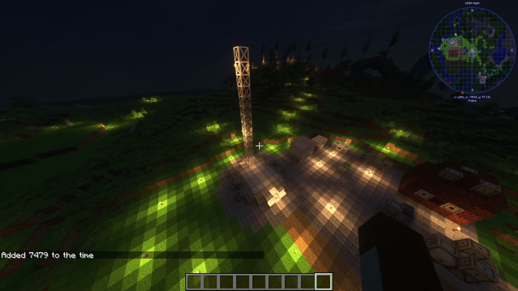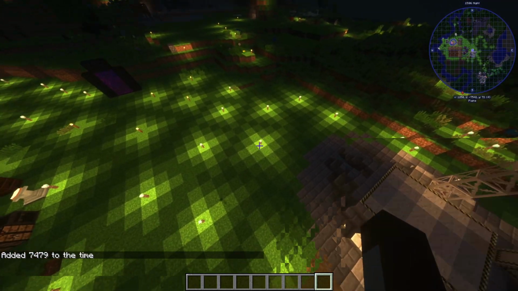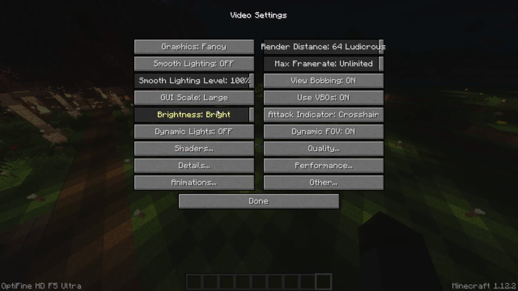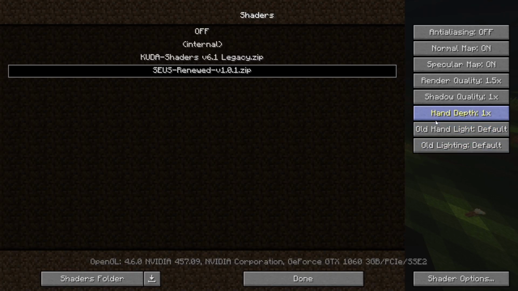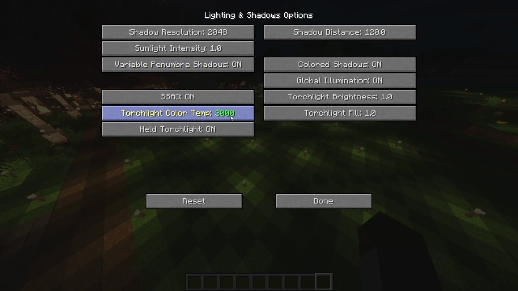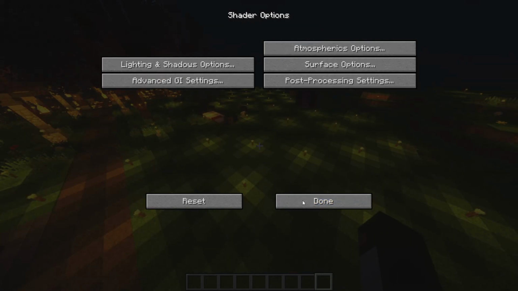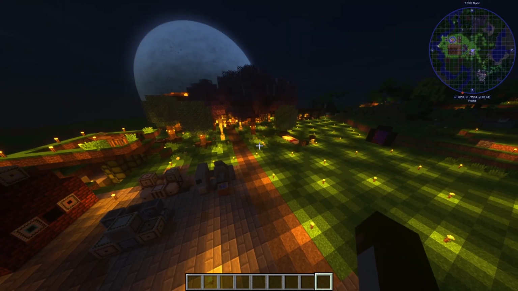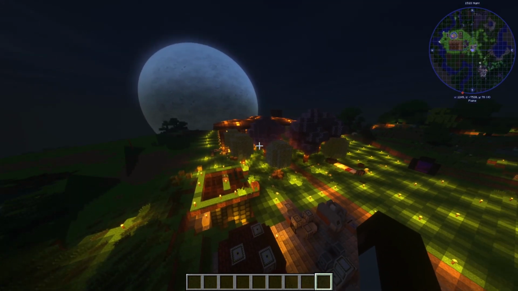See, if all the players had shaders on as well, and these values here, the light and even the color of the light, you can actually change. You can go into quite a bit of detail if you go into shader options and lighting and shadows. We've currently got it so they're a pretty hot temperature, so they're like a bright white. But if we lower them down to 2000, and we press done, it might lag a little bit. But see, you get a much more yellow effect, a much warmer color. And how cool is that?